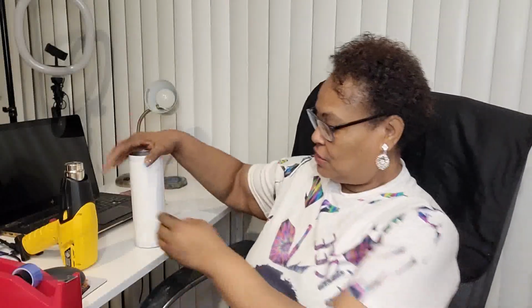Tape at the top, tape at the bottom, and then close your middle seam. All right, now just like I took and rolled this on the top, I'm also going to do it on the bottom, and that's just to make sure that that tape is nice and pulled together on that bottom. Then you're going to take your shrink wrap, and you're going to place your tumbler inside the shrink wrap.